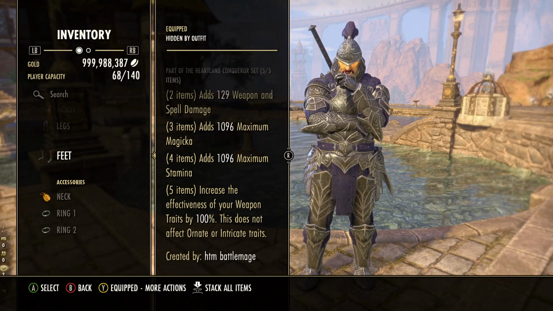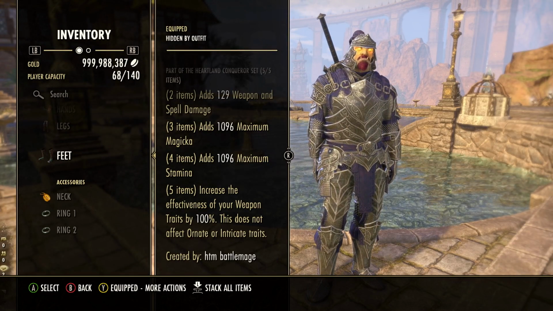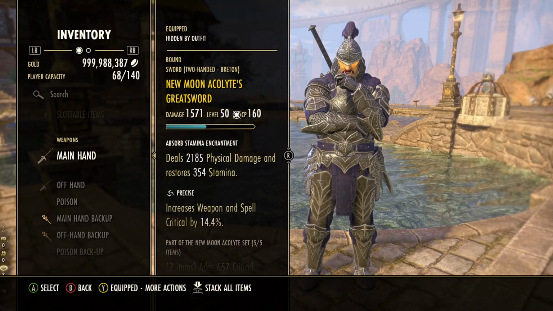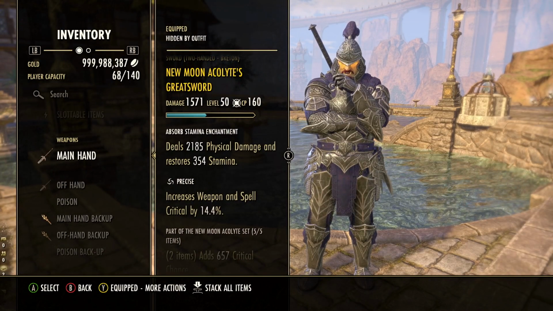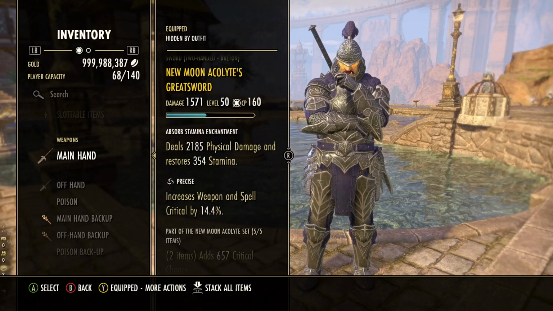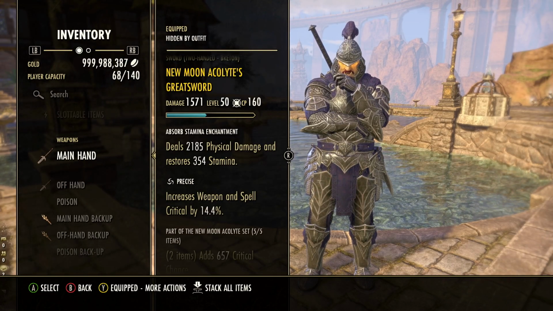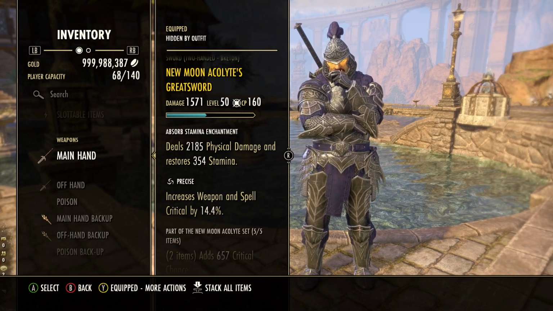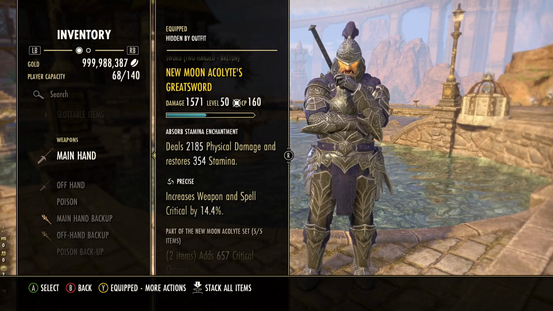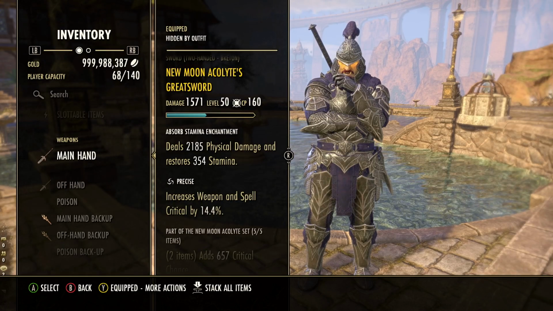It increases the effectiveness of your weapon traits by 100%. So what does that mean? Well, if you saw this on my greatsword, maybe you noticed this earlier, my precise trait is quite strong. Usually this is about 7%. And with my Heartland Conqueror buff on the 5-piece for that set, this is now doubled, so it's over 14%, 14.4% weapon and spell critical. This ends up being a pretty strong buff. That's more than you'll get on most 5-piece sets in the game, that extra bit of crit chance.